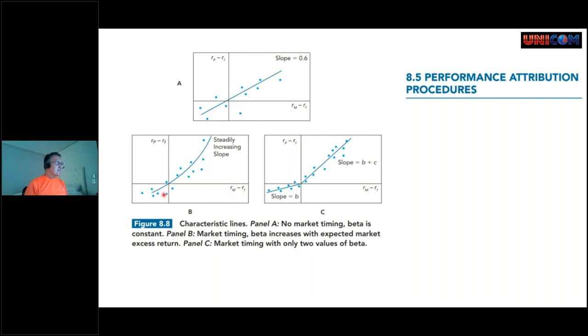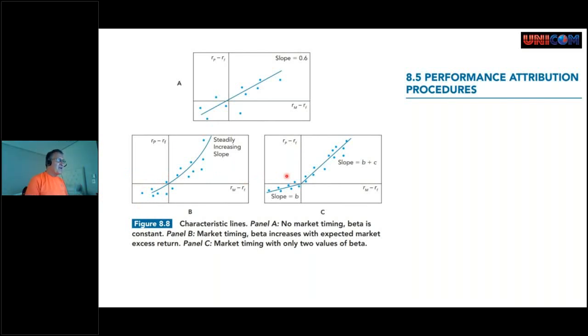I mean, these are all hypothetical scenarios. I'm just saying the slope is clearly a function of how bad the market's doing, and it's moving in the right direction. As the market return improves, so your portfolio return gets more sensitive to it, so you tend to leverage up. And as the excess return on the market gets worse, you reduce your sensitivity to it, so you're not taking that many risks.